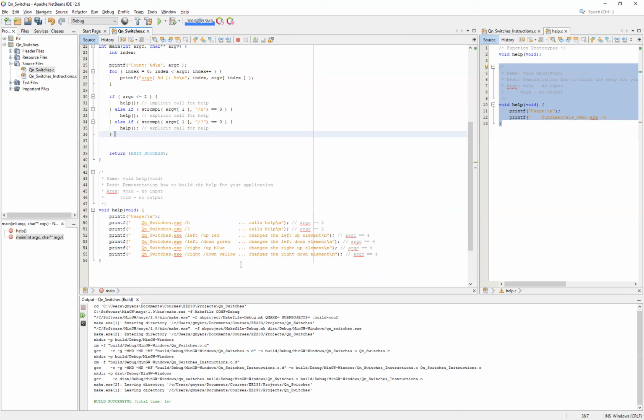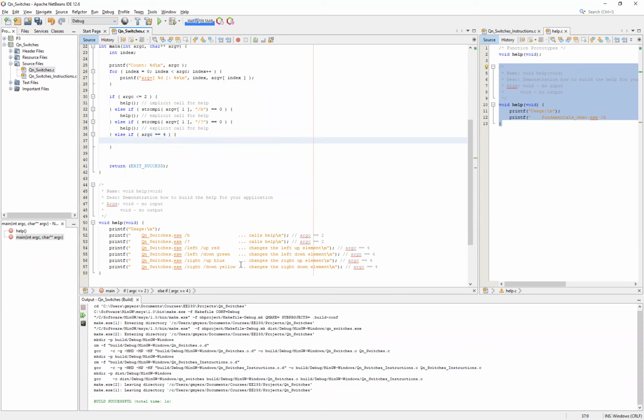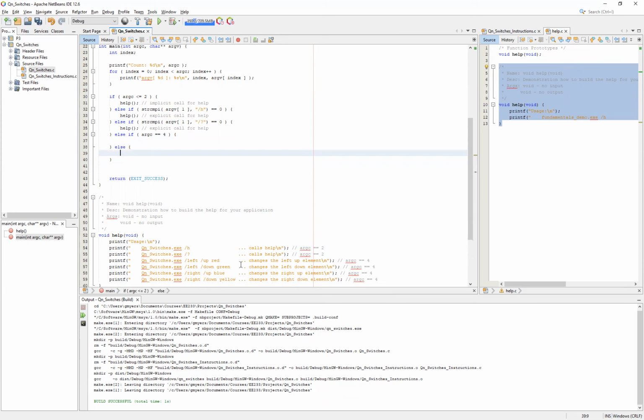And so what I can do now is I can simply have an else if that looks solely at the argument count. And so if argc is equal to 4, we know that we are potentially dealing with one of the remaining 4 scenarios. And then we can follow up with an else. And if somehow we manage to get down to the else, we once again make an implicit call for help.